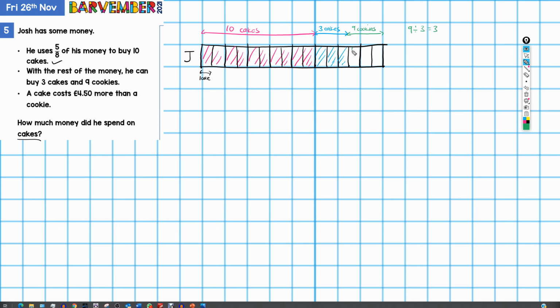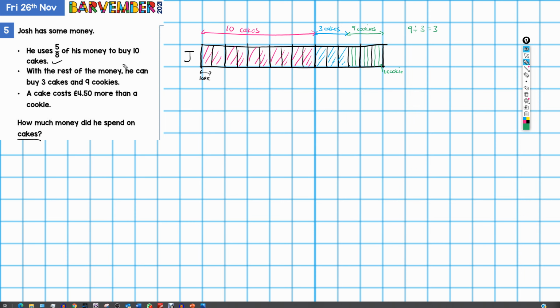So if I further divide these, each of these smaller parts would represent 1 cookie. So this is 1 cookie. And I know I always say keep all my parts equal. I'm not going to do that on this occasion, so I'm happy to leave those divided up there.